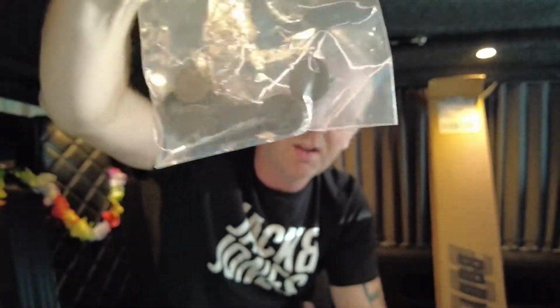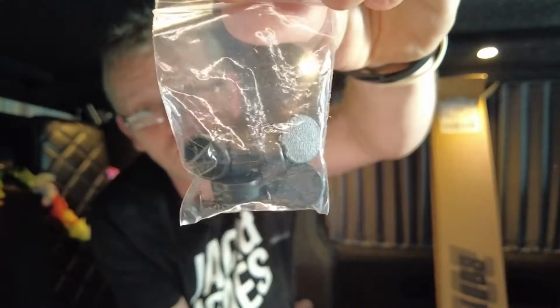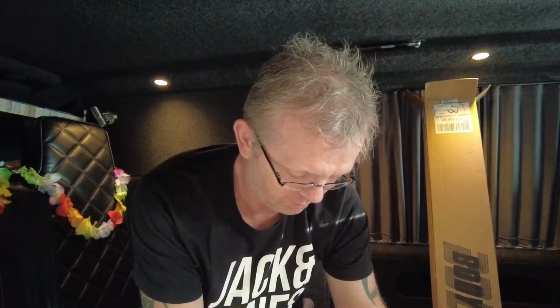Wow. So I've got caps there, and I've got my screws in this bag, and more caps. So I've got 2 lots of caps. I don't know if they made a mistake doing that, but I'm up on the caps there, aren't I? That's alright. So, buzzing. Right, so that's pretty much it.